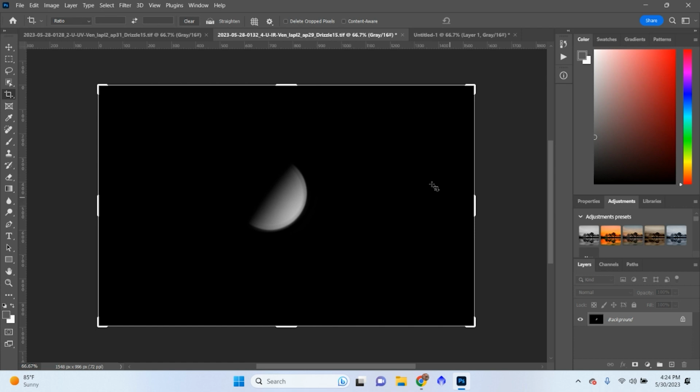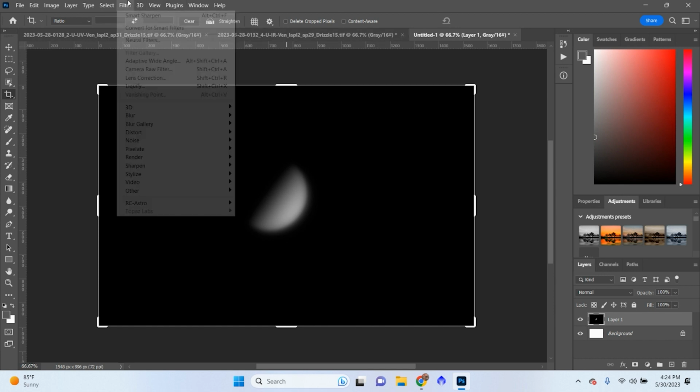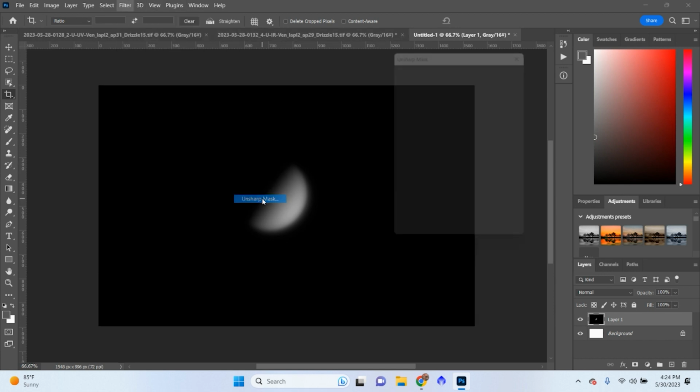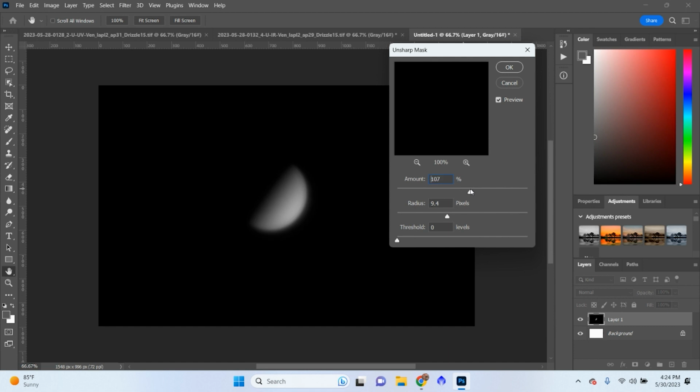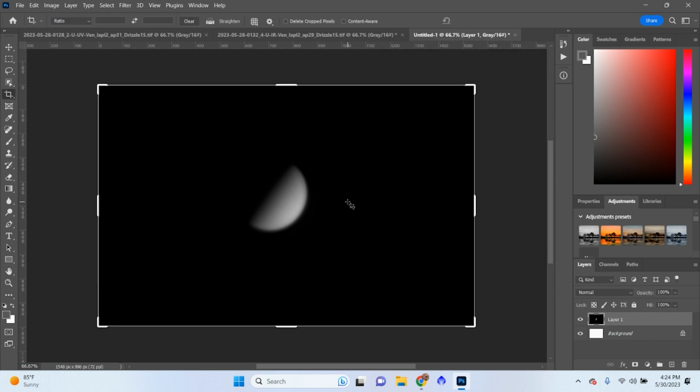But as you see, we have this edge-rind going all the way across here. In order to remove that, we just need to do a filter, sharpen, unsharp mask. We do a little sharpen here, but not that much. We just want to sharpen it just enough that we don't bring up the edge-rind. So we're going to sharpen it to like right here, I think. Now, as you see, we still have a little bit of leftover edge-rind right here.